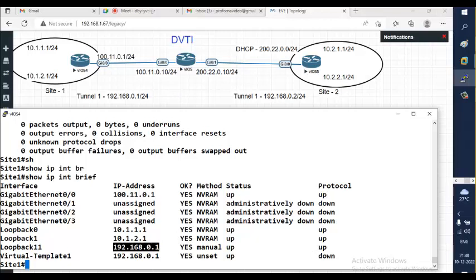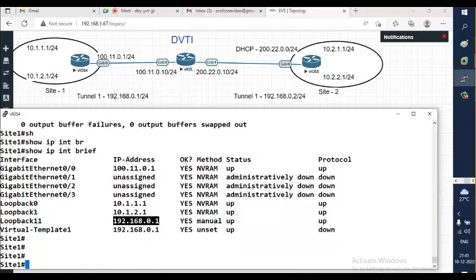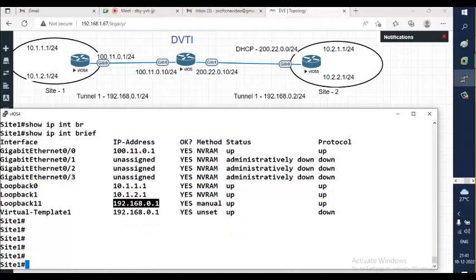Now, what we need next is testing. I cannot test because I have a static route pointing towards the tunnel. So I am going to go with a dynamic routing protocol.